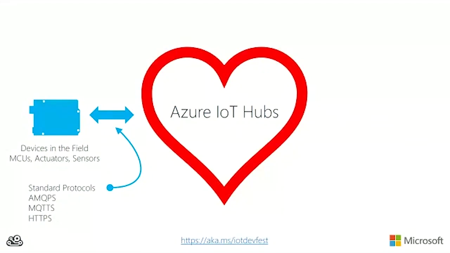So we have this bidirectional communication mechanism with devices in the field over these standard protocols. Every device in the IoT Hub gets its own unique set of credentials, its own identity that we can use to securely communicate with it, as well as to identify it. And that gives us also the ability then later on, if we feel that a device has been compromised somehow, or if it's just being aged out, we can disable it or delete it from the registry of devices up in Azure IoT Hubs.